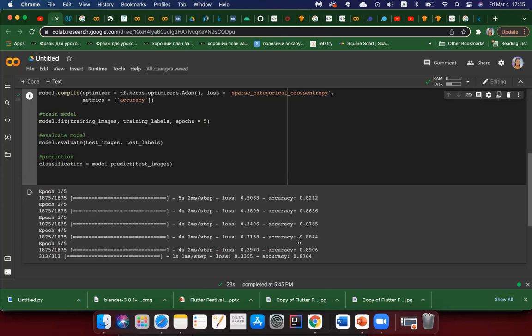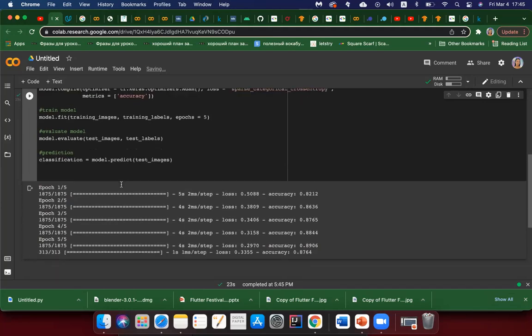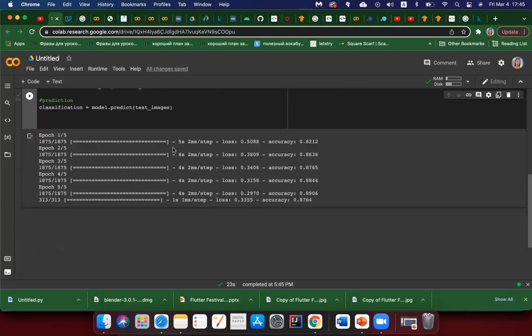And the evaluation of our model on the test data: the loss was equal to 0.3 and the accuracy is 0.87, which is almost the same as for the training data, right?